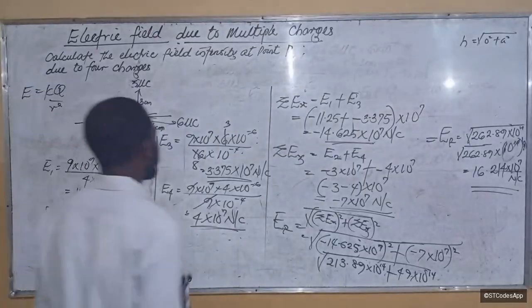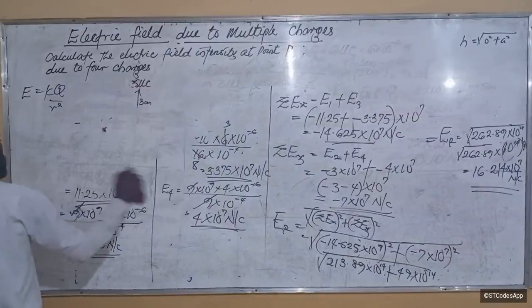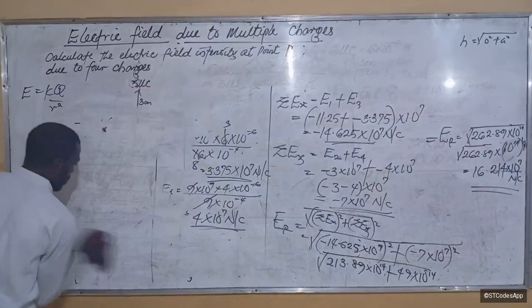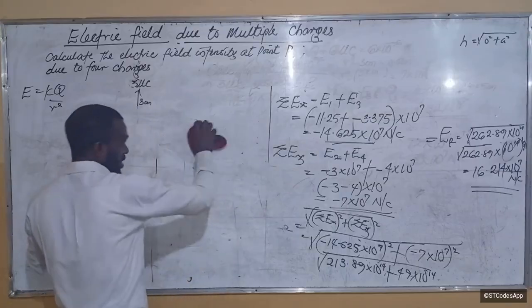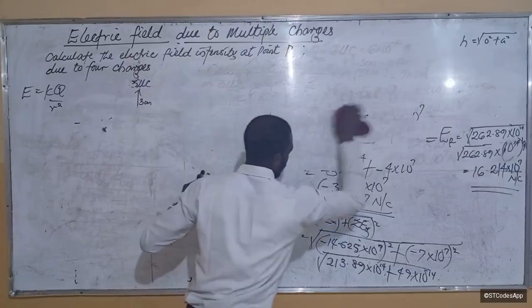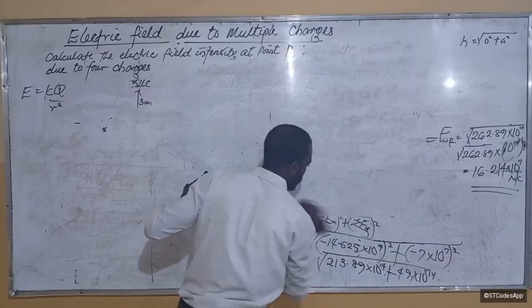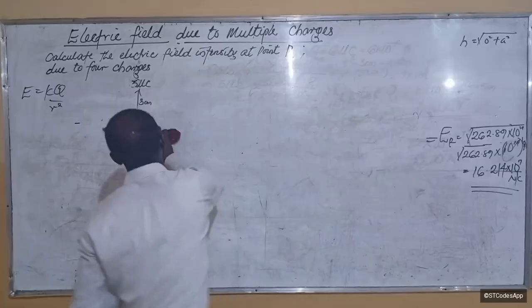Now, what if we now have the ones that are acting at an angle? So, for example, in some cases, you'll be given the angle, other times you might need to find an angle, depending on the modality of the question. You know what? I'll just show you what to do, okay? But the process is pretty much the same thing.